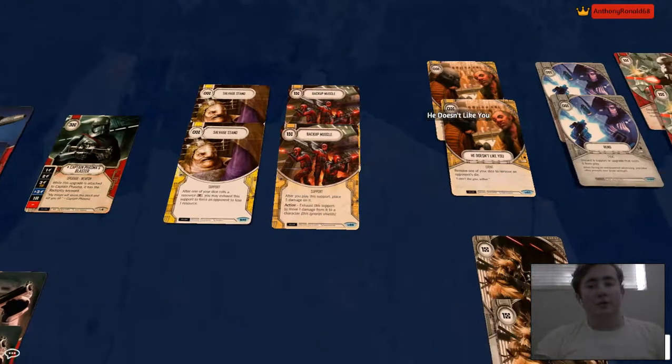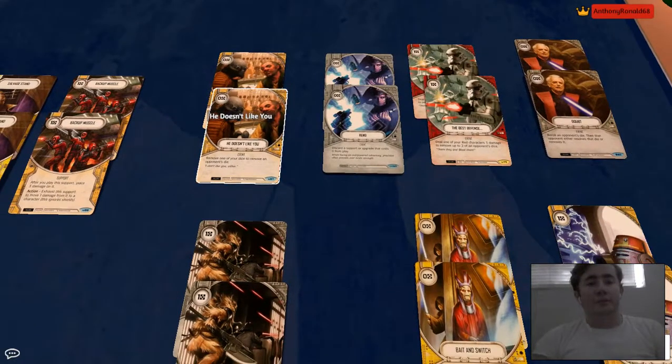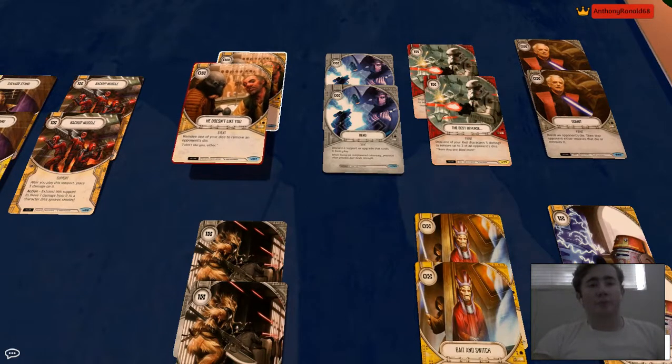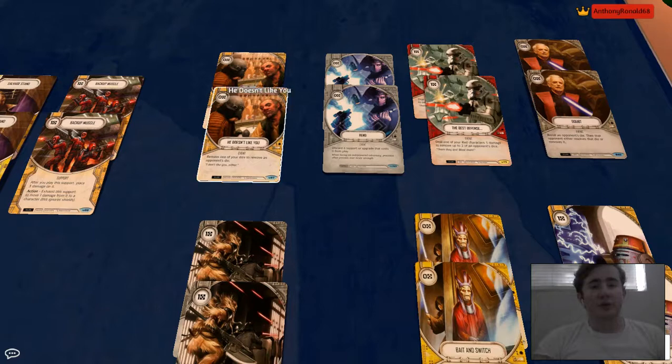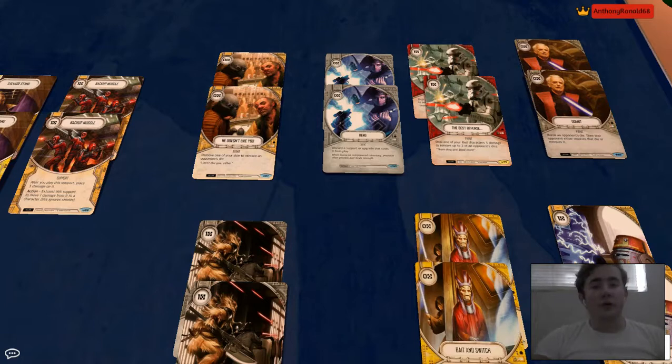And then on to the events, which is mostly mitigation. 2, He Doesn't Like You. So a lot of this is self-explanatory for the deck. He Doesn't Like You is one of the best removal cards for villains. If you have dice that are just not rolling too well for you, they are just trash, just get rid of it. And it's a 0 cost, so a lot of this is 0 cost or 1. It's all very cheap removal, so it's also always good to have.